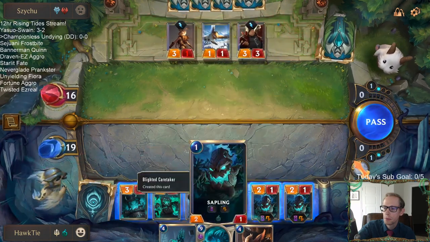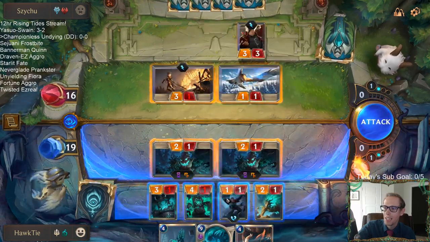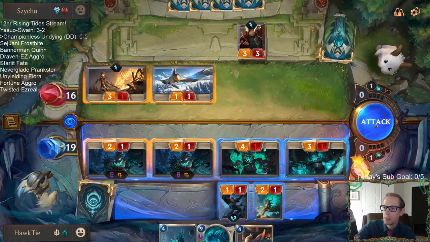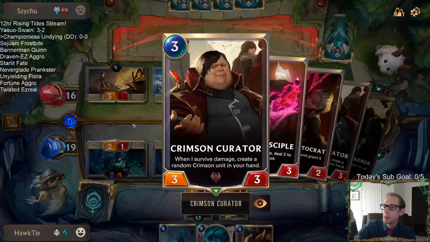That card's annoying. So now I can't really attack with these 2. Still send those out. But if I attack with these, then they get to create a random Crimson unit in hand.